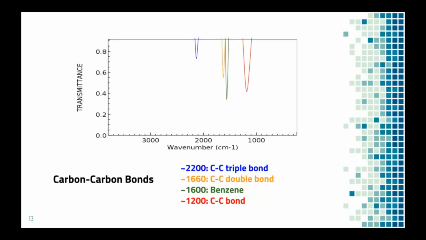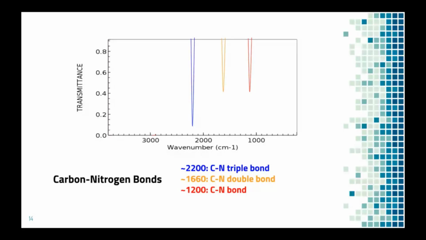And like what I just mentioned, because of the conjugation and the ring formation, even though there's less ring strain in a benzene, this causes the wave number to decrease. And so that's why benzene, even though it is composed of double bonds, has a slightly lower wave number than the carbon-carbon double bond. So that's around 1600. And then at around 1200, we have the carbon-carbon single bond. Though I will say, because it is in the fingerprint region, we really don't pay attention to it as much, but just for your information.